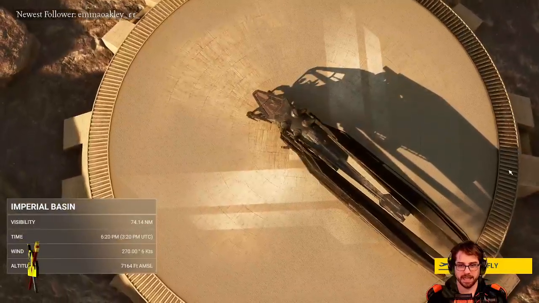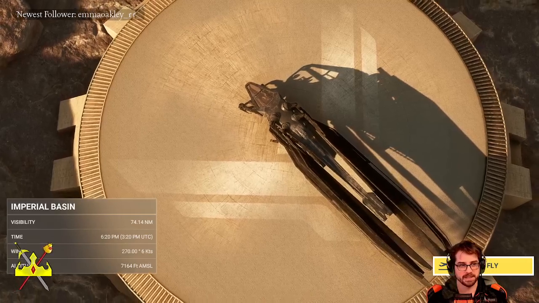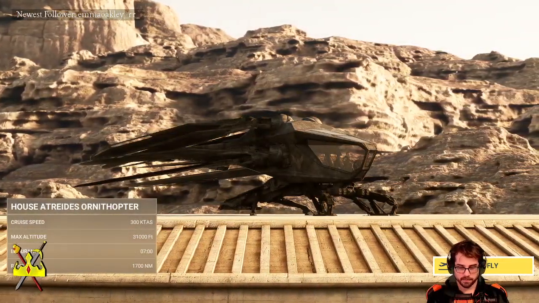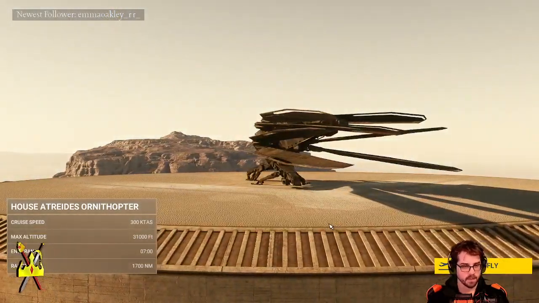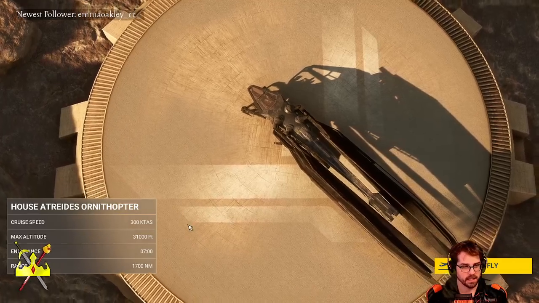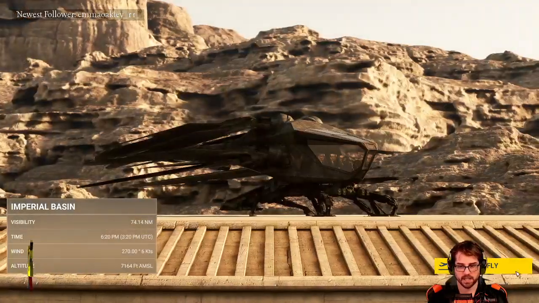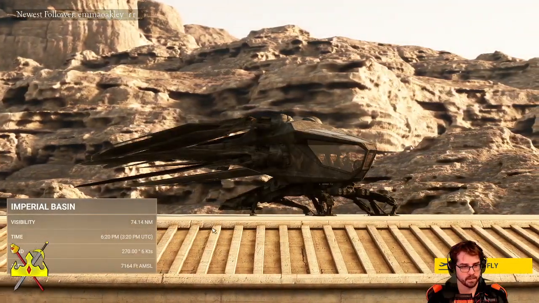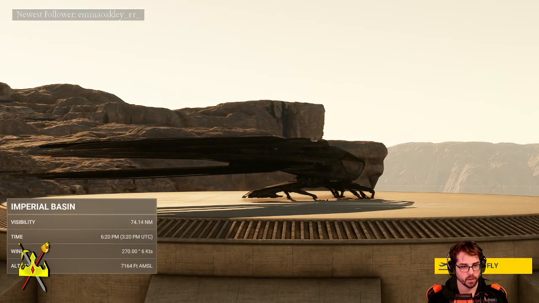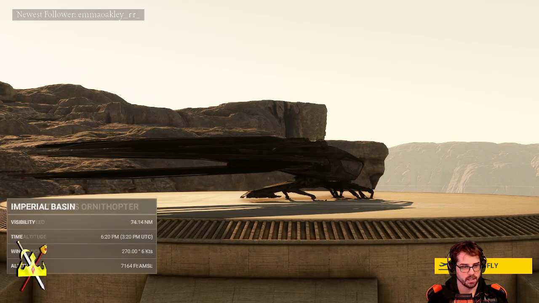So far, I'm liking it. It's looking cool. Max altitude 31,000 and 300 kts. Visibility is about 74 nautical miles.